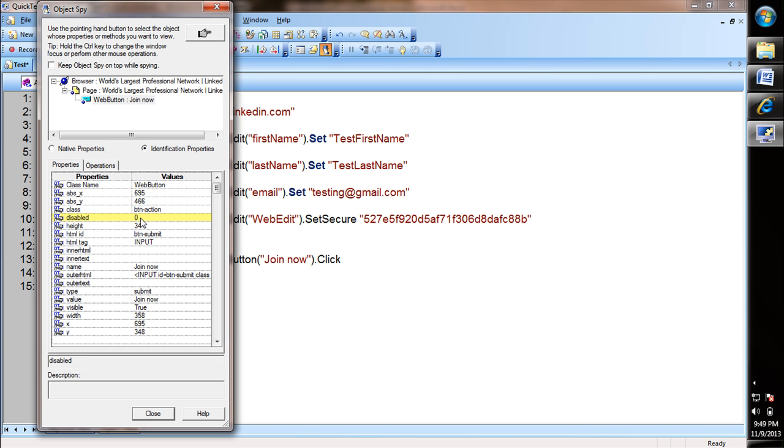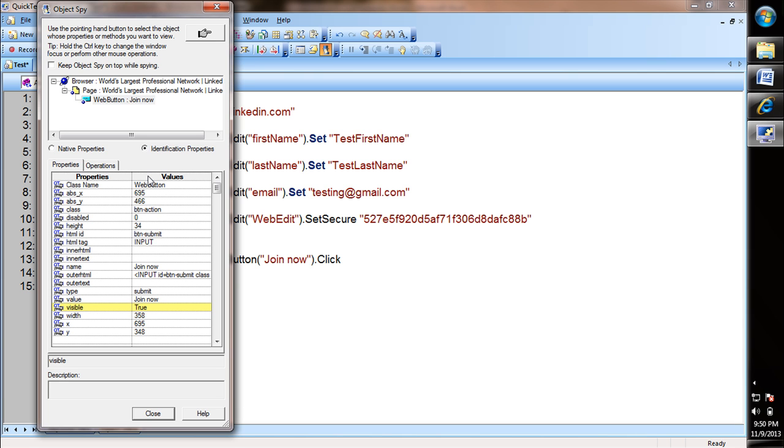For example, disabled 0 means it's not disabled, it's enabled. The name of this button is Join Now. The HTML tag is input. The type of this object is submit. The value of that button is Join Now. We can see the X and Y coordinates, and other properties such as visible, whose value is true.